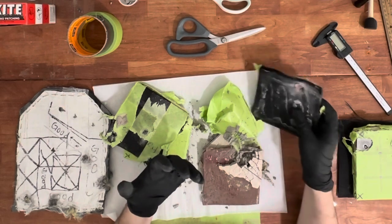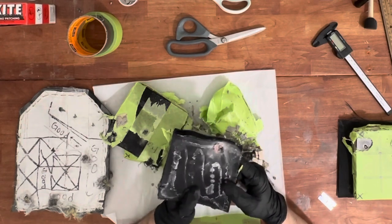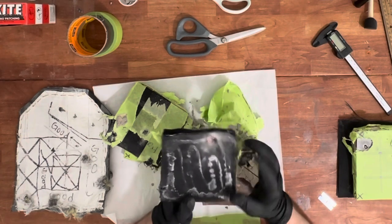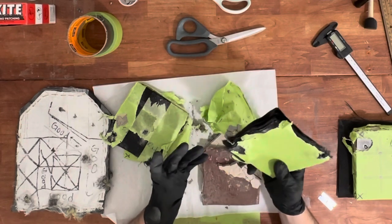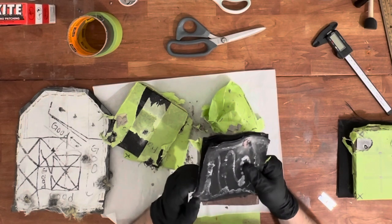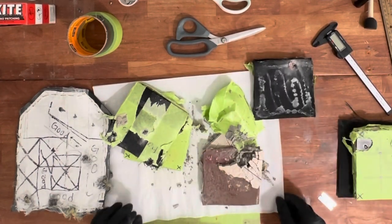So the main takeaway from this, I would say, is obviously if you're gonna do lamination, actually be able to do it. In my case, I couldn't really. My iron didn't get hot enough and my mom said I couldn't use the oven, which makes sense, literally melting plastic. And I didn't have time to get anything else before I had to get this out. So maybe we'll revisit this, or just provide information for someone else to try this out.